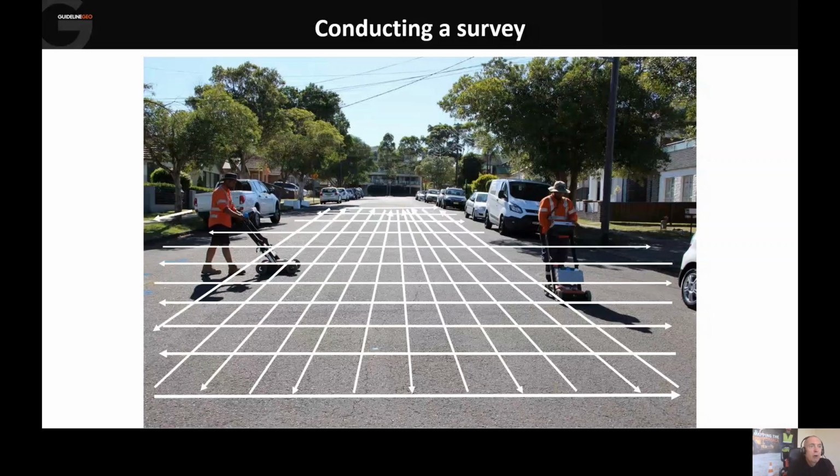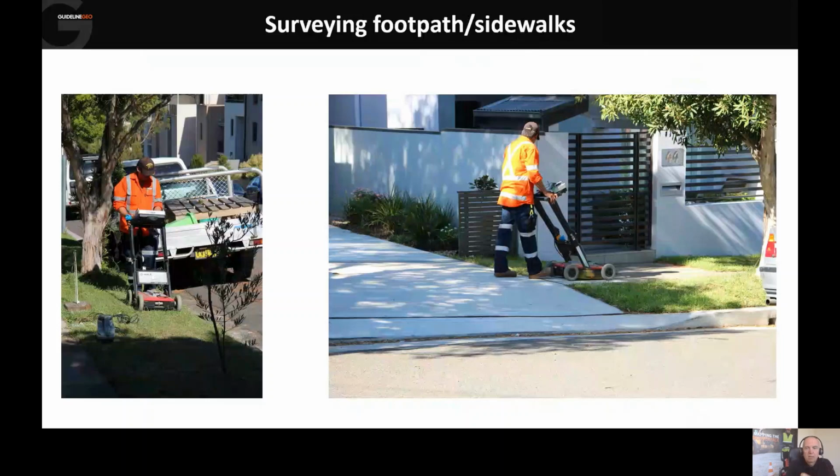Don't forget, we need to locate down the footpaths as well, the sidewalks, in both directions. So we're going to cut across the footpaths to look at, again, utilities running down the street, and then we're going to go up and down the best way we can to try and pick up those connections to the properties themselves. And you'll just take note there, the guy's looking down. There's a water meter just down there in the corner. So he's taking a note of that. And then if he gets a response on the radar, he can actually mark the position of that utility and then in effect track it across the street back to the main line.